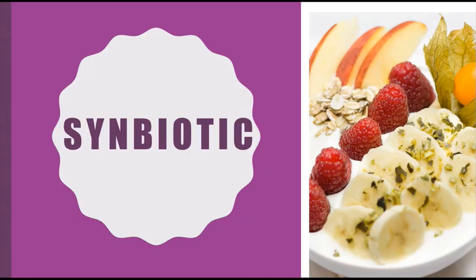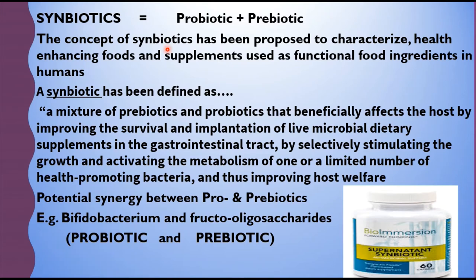Hi everyone, now we are going to discuss about synbiotics. Synbiotics are the appropriate combination of probiotics and prebiotics. We have discussed about prebiotics and probiotics in detail in different videos. Coming to the synbiotic research, assessing the connection between the two — prebiotics and probiotics — is ongoing, and scientists cannot yet confirm whether taking prebiotics can support probiotic development. It is important to remember that probiotics and prebiotics work together synergistically.